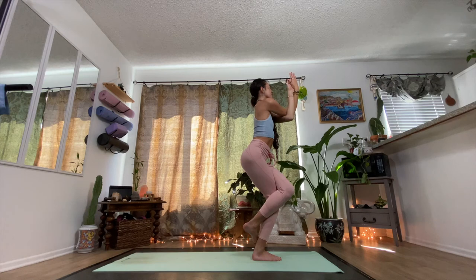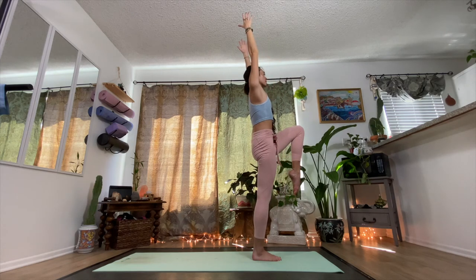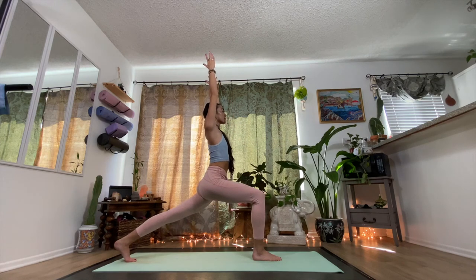Breathe, gaze front. As we bind the arms together at our hearts, we bring awareness and activation to our heart chakra, the Anahata chakra, allowing us to become compassionate to ourselves and others, and allowing us to find balance and serenity within. On your next exhalation, release your eagle pose. Bring the knee back to your chest, arms overhead, and step back into high lunge.